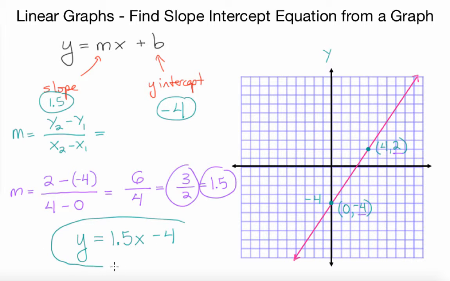So this is an equation that shows in algebraic form the relationship that is going on in my line right here. This line and this equation are different ways of representing the same thing, the relationship between x and y. Hopefully that's helpful for you, given a line, being able to find the slope, y-intercept, and write a slope-intercept form equation.